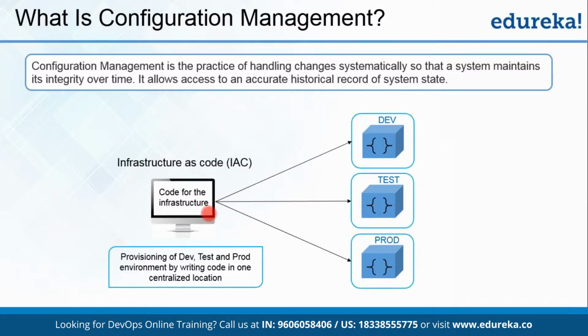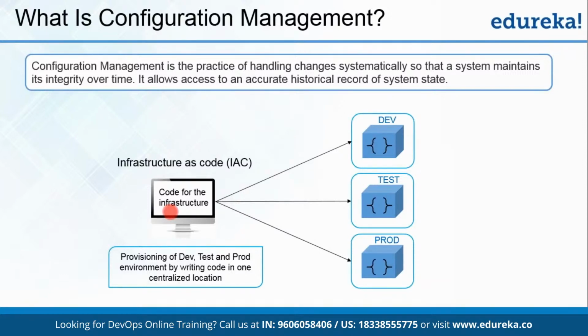Basically your entire infrastructure, all right? Whatever nodes you want to configure, you configure that with the help of that one central location. So let us take an example, all right? Suppose you want to deploy Apache Tomcat, say on all of your nodes. So what you'll do, in one location, you'll write the code to install Apache Tomcat, and then you'll push that onto the nodes which you want to configure.